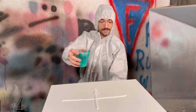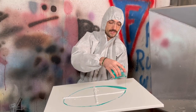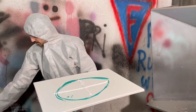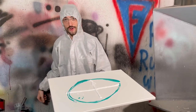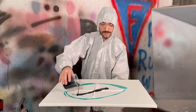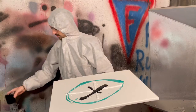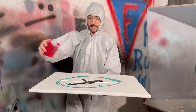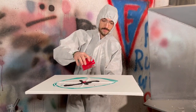Now we're gonna take a little bit of metallic green. We're gonna make a nice little circle here. Oh yeah, that's what daddy likes. Now, to really add some contrast, I'm gonna do a little bit of black here. Just in the center. Maybe that's a lot of black, but you know, it's art. Art is subjective. How about we do a splash of red right in the center, which is gonna make it a core color of this painting.